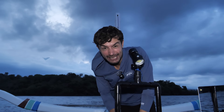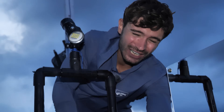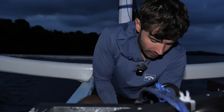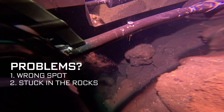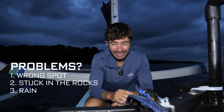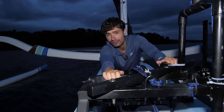This is the deep sea mirror rig. We've got this super heavy structure, a camera, a very bright light on top, a cage full of stinky bait and of course the most important thing — the big mirror. But this is not going to be easy because the list of problems is pretty long. Firstly, we've got to make sure we land it in the right spot. Secondly, the rig could get stuck in the rocks. Thirdly, we're probably going to get incredibly wet. And finally, we're going to deal with some really strong currents. So it's a good job that the rig does not have a really big surface area.